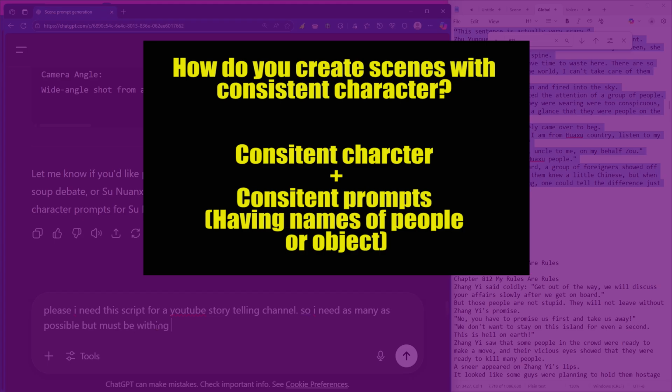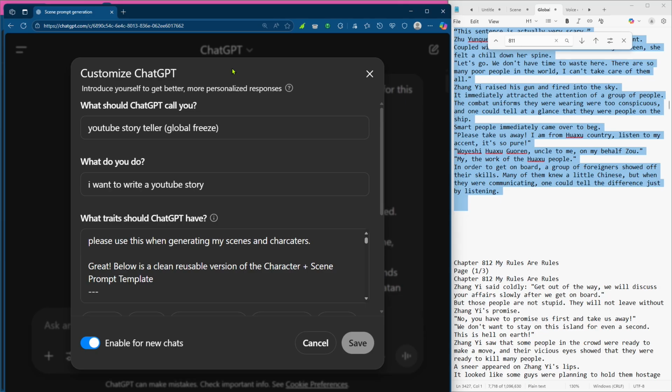So when I'm trying to create my image, what I simply need to do is put in Daniel's characteristics, put in John's characteristics, and also put in the scene prompts. With that, it's very easy for me to create my images, and as much as possible, they are still going to stay consistent. Also, don't forget, if you want this to be very easy for you, you most likely have to set this up in your custom GPT.